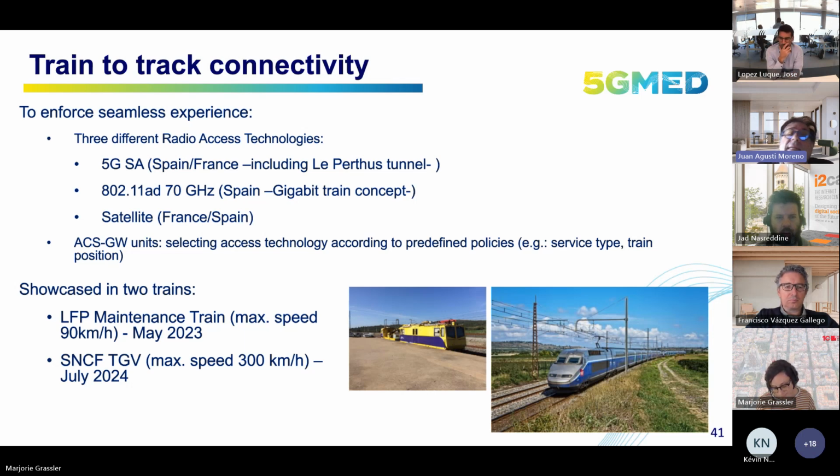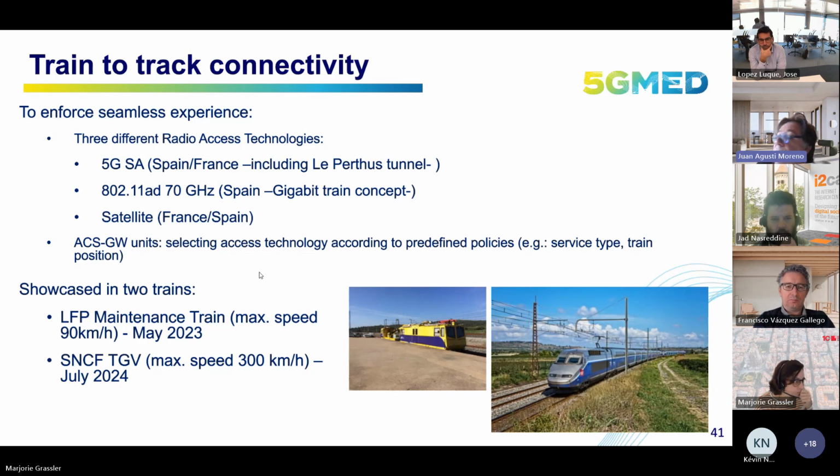One is the 70 GHz networks in the Spanish part of the corridor to demonstrate the gigabit train concept, and also complementing with satellite in both parts of the country. To combine these, we use a multi-connectivity gateway developed from scratch, in order to select the best access network for each service at each moment, with predefined rules.